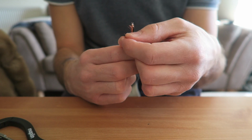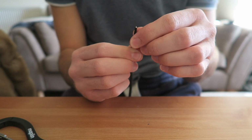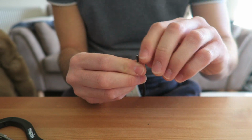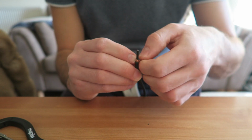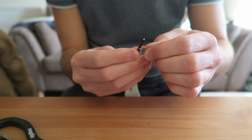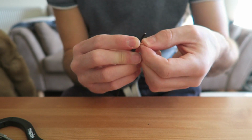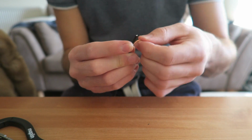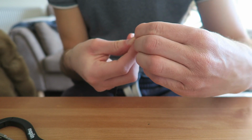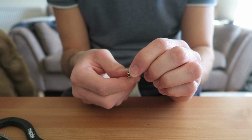Now you kind of undo all that and it just naturally comes off. And when you get to the kind of black part of the wire, just kind of, I don't know, twist it. And then you fold it round. Twist that a bit more. Just kind of fold it round. And now you need to get this black bit off.